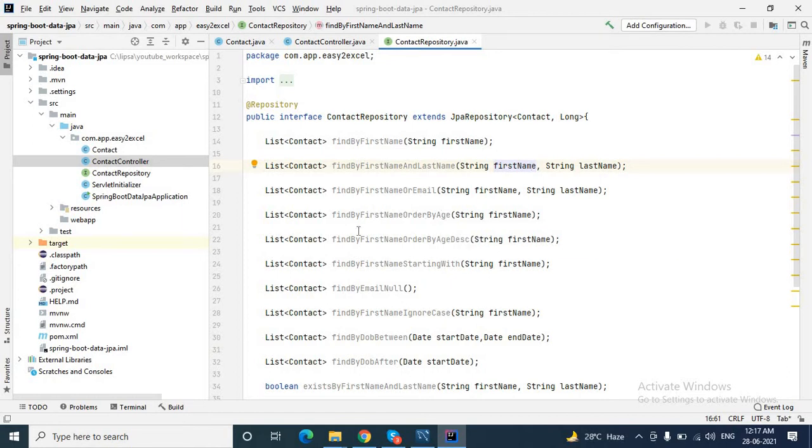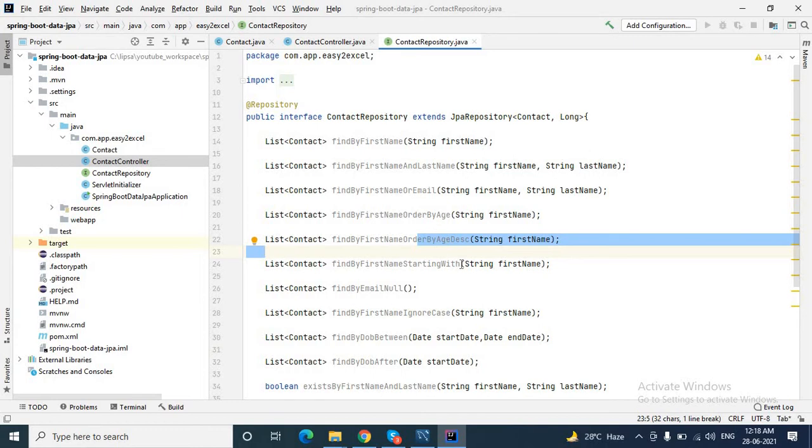Another also you have order. So here you can see findByFirstNameOrderByAge. By default, when you are using OrderBy, it will fetch all the contact lists where first name is equal to this one, with age in ascending order. By default, when you are using OrderBy, it will fetch the data in ascending order. So if you want to fetch all the contact list in descending order, then you can do it like this: findByFirstNameOrderByAgeDesc. So it will create a query like find all the contact list where first name is equal to this and order by descending order of its age.